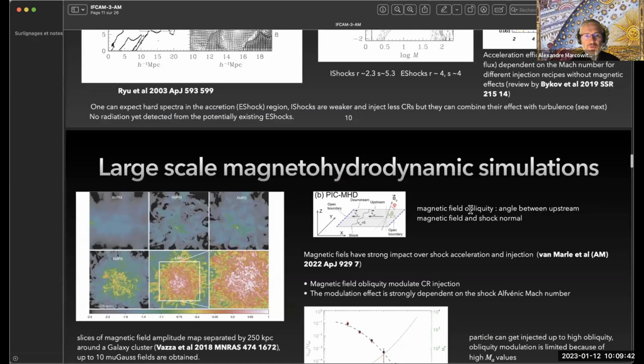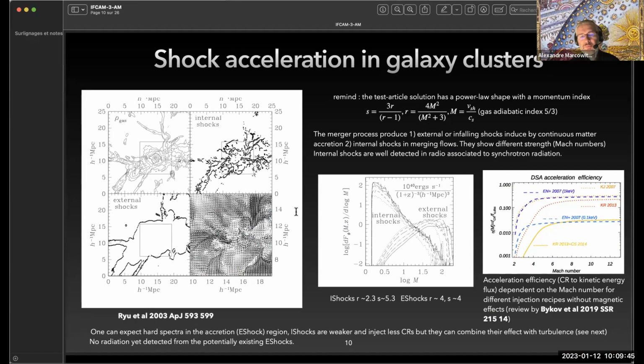So this was a whole simulation. Maybe with a better resolution, because there are some difficulties in simulation to capture the shock and to properly evaluate its compression ratio and Mach number. So some caution has to be taken with what you get from simulation about the exact Mach number of the shock, because you have 3D shocks, and it's not easy to reconstruct a shock in 3D in simulations. So maybe.